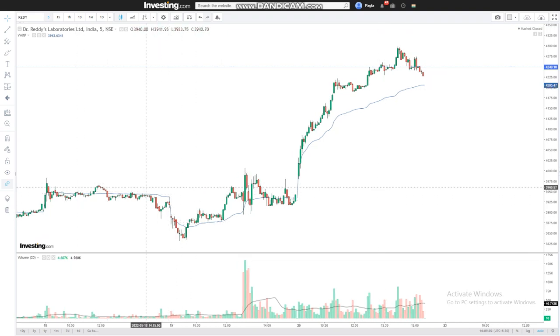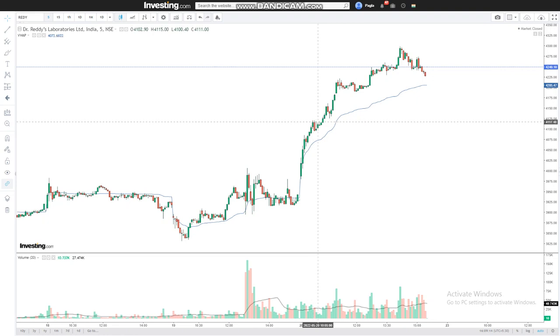So here you can see, on a 5-minute chart, this was how Dr. Reddy worked out. One of the very important things you have to see is, around about this point of time, I tweeted about how Dr. Reddy is in my list, and the reason was, you can see from the starting of 9:15 till around about 10 o'clock, it was never touching the VWAP. This basically says that there is huge strong buying happening, and as a result this is one of the stocks which can actually give a good intraday run.